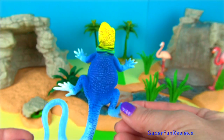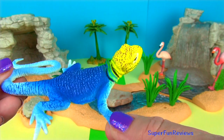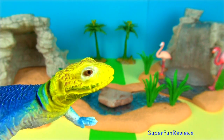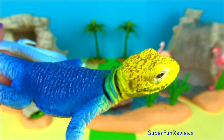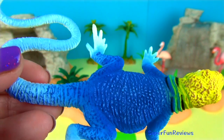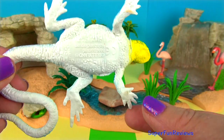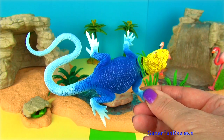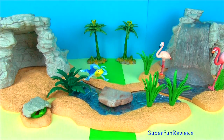This is the collared lizard. It is a North American lizard that can grow to 14 inches or 36 cm in length, including the tail. It has a large head and powerful jaws. They are well known for the ability to run on their hind legs, looking like small theropod dinosaurs. The name collared lizard comes from the lizard's distinct colouration, which includes bands of black around the neck and shoulders that look like a collar. This would be a male. The females have a light brown head and body.